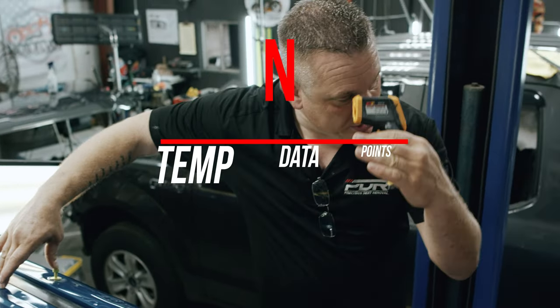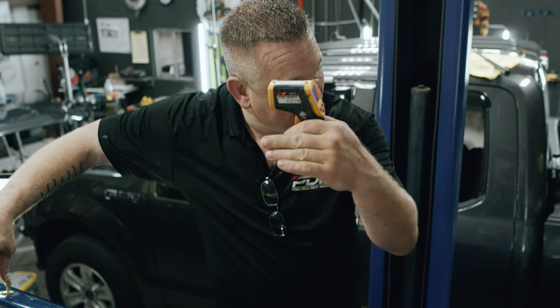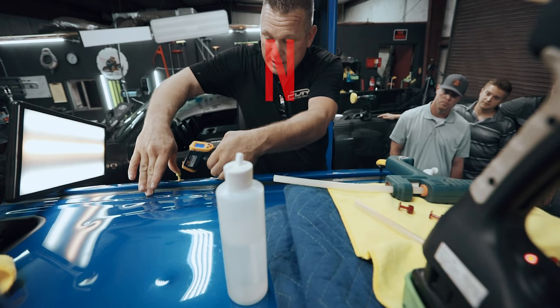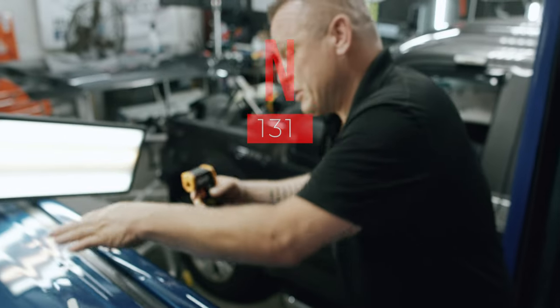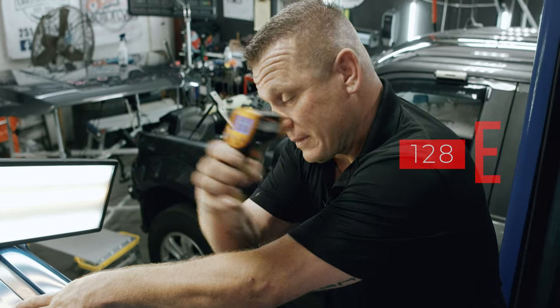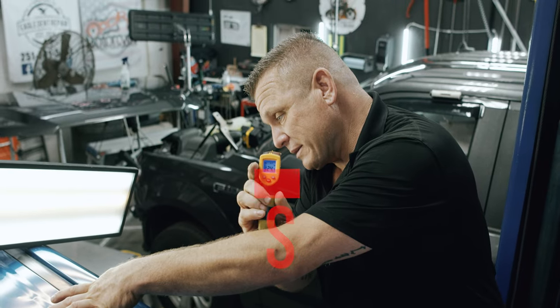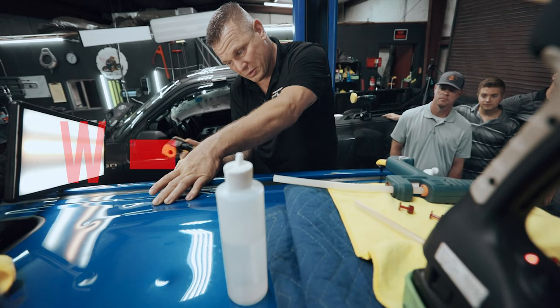All right, so now I do north, south, east, west, okay? Bond line, on the tab face versus where the bond line's at. The north side, okay? I'm at 131 degrees. If I go over to the east side, I'm at 128 degrees. The south side, 124 degrees. The west side, I'm at 124 degrees.